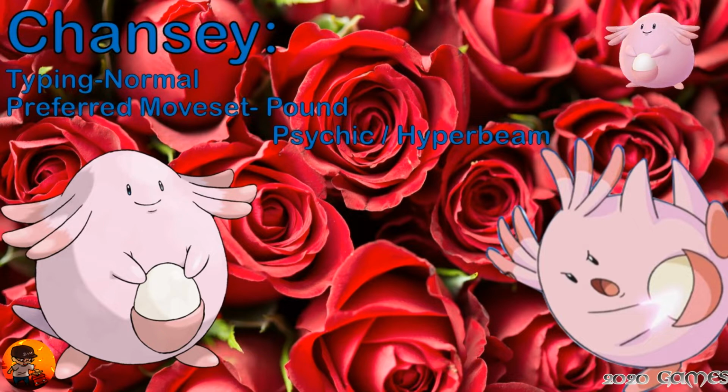So even though Chansey is a normal type, it can tank at least 2 to 3 Dynamic Punches from Medicham. The preferred moveset for Chansey is going to be Pound as the fast move, and the charge moves of Hyper Beam and Psychic. Hyper Beam is the strongest normal type move, and Chansey gets STAB from it, but Psychic will hit those fighting types for a good amount of damage, and it charges much faster as well. So that's the preferred moveset. Let's go on to the next slide.